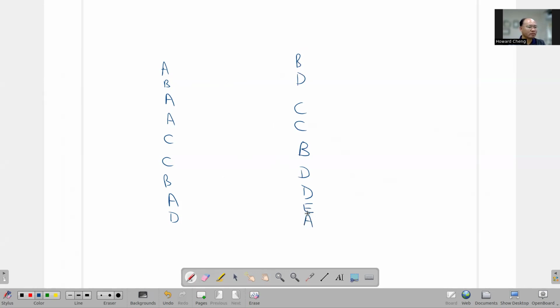Okay, so how many of them could be consistent with each other? Well, clearly, E can never be consistent because there's no E anywhere, no E on the other side. So that cannot be. And so you only look for things that are in common, and you look at A's, right? So let's look at A's. A can only be consistent with A's on the other side. A can never be consistent with C or whatever else.